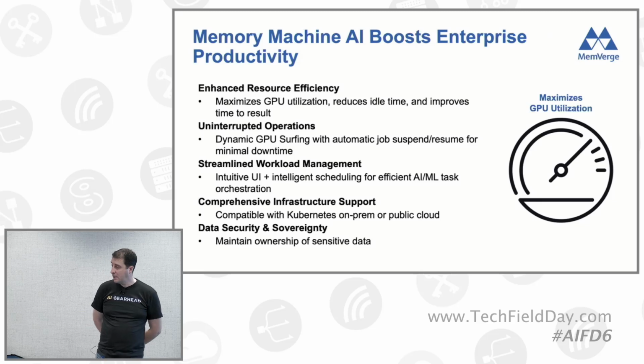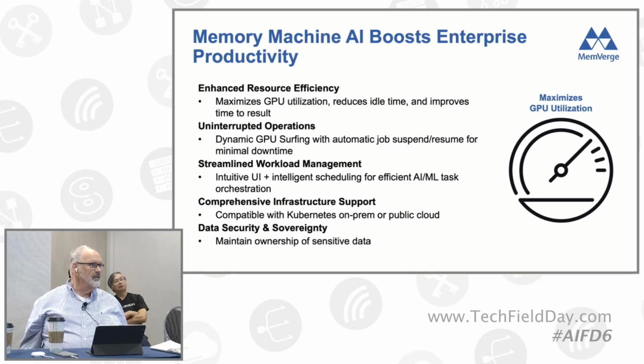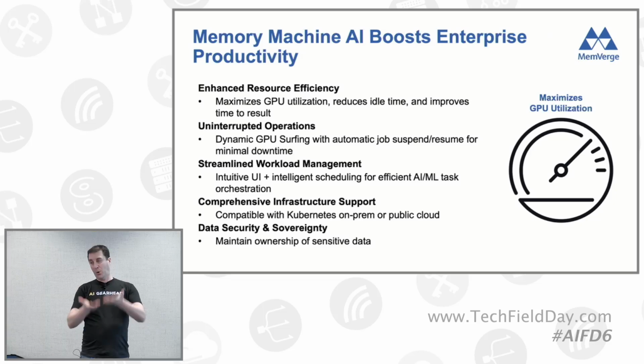So you're not really talking about model checkpointing per se. You're talking about application movement and things like that. Exactly. We look at it from the bottom up, whereas PyTorch would look at it top down and say, I'm going to stop what I'm doing, capture a live model and move on. We don't care what that thing above us is. We just care what the processes are and how many threads it has. We dump all of its memory, save that to disk, and then restore it later on. So it's a slightly different approach.